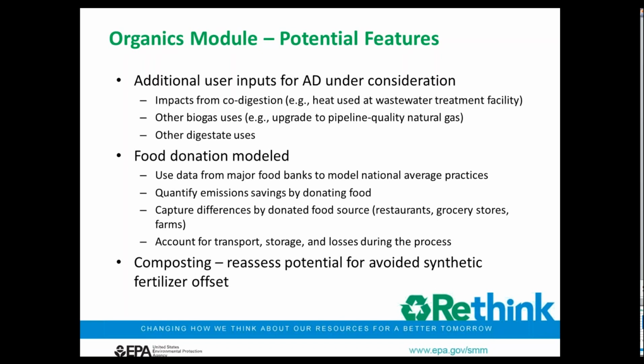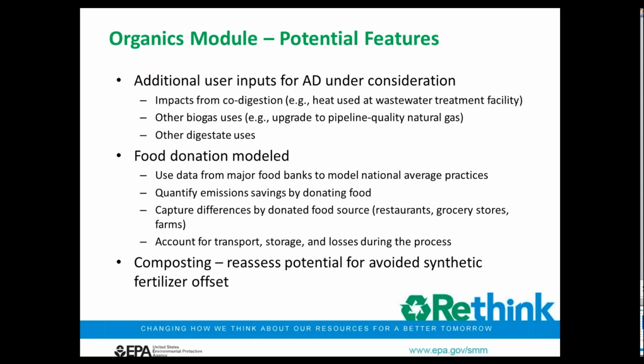For food donation, we're looking to use data from major food banks to model national average practices. As I said, quantifying the emission savings from donating food, especially as it varies for different food sources, so whether it's restaurant, grocery stores, or farms, and then accounting for the transportation, storage, and losses during that process.